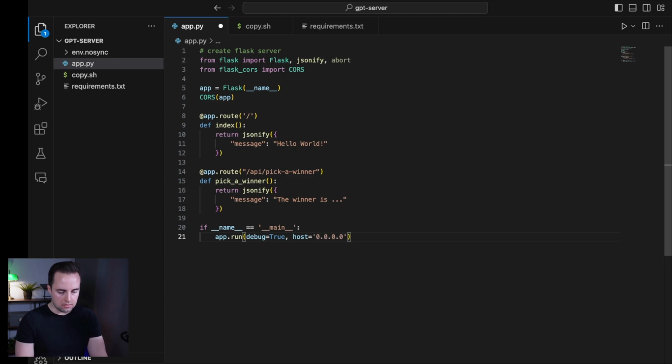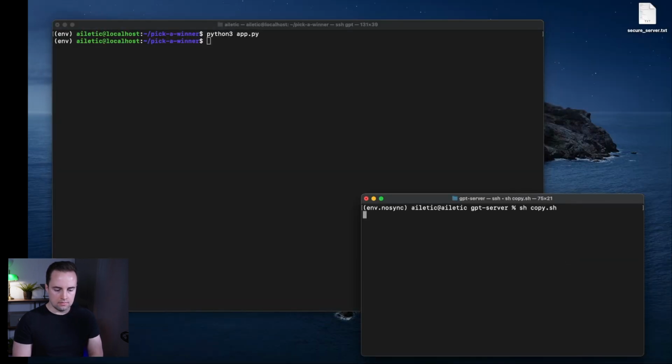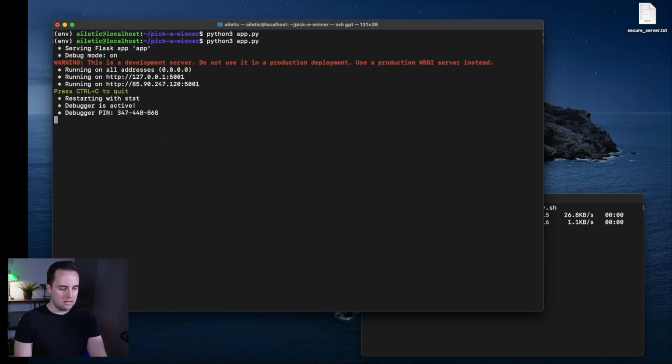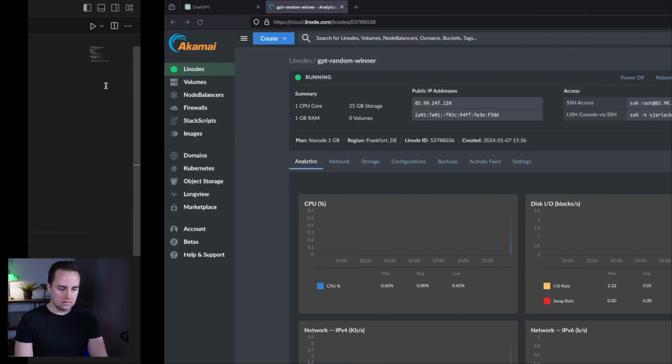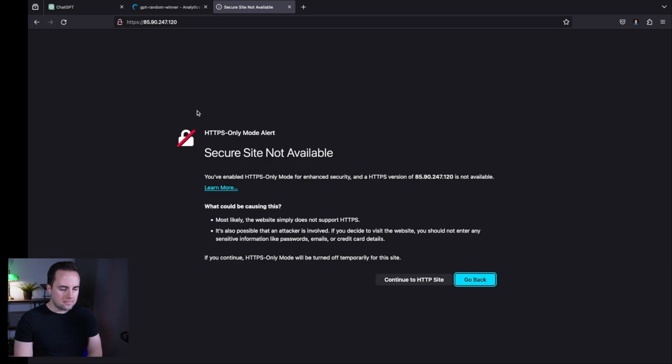The host is 0.0.0.0 and the port is 5001. Let's upload everything once again. And let's rerun the app. Now it starts, but you cannot access our file using this because the Nginx server does not yet allow this port, or we do not want the port anyways. So we want the HTTP site to work and we want to have it secure.